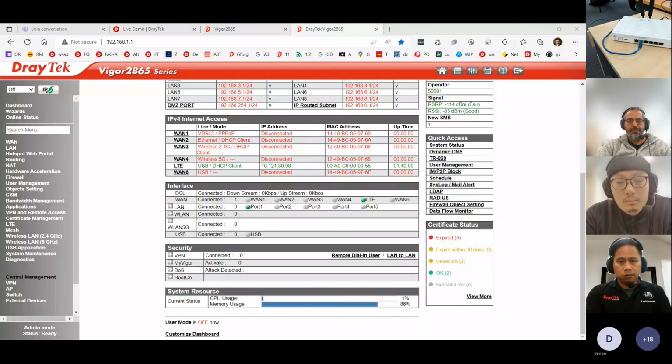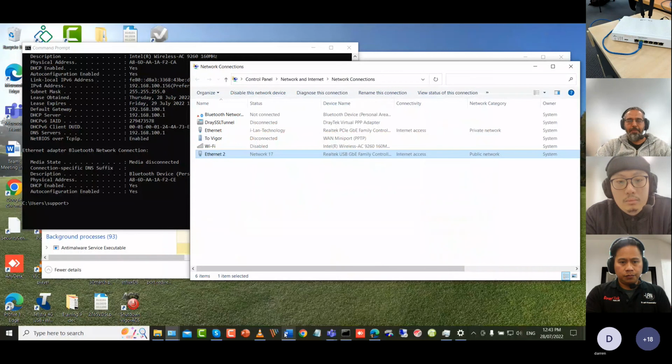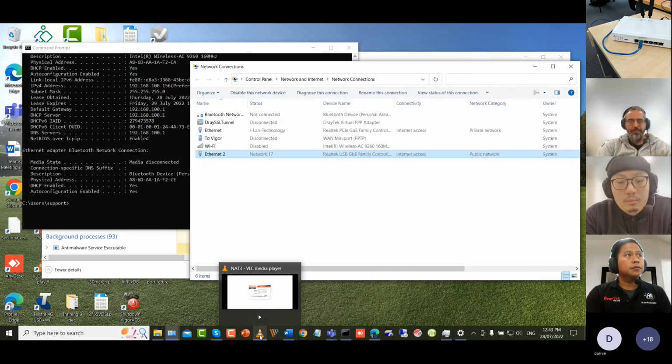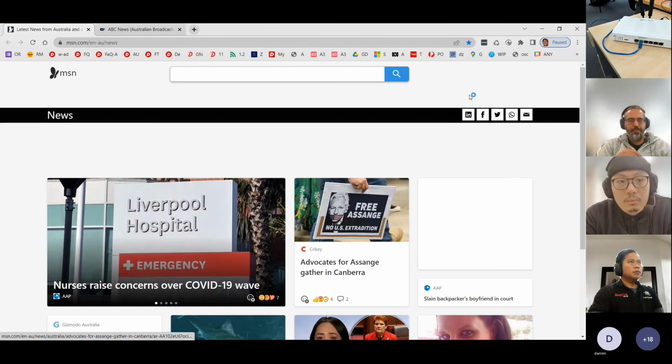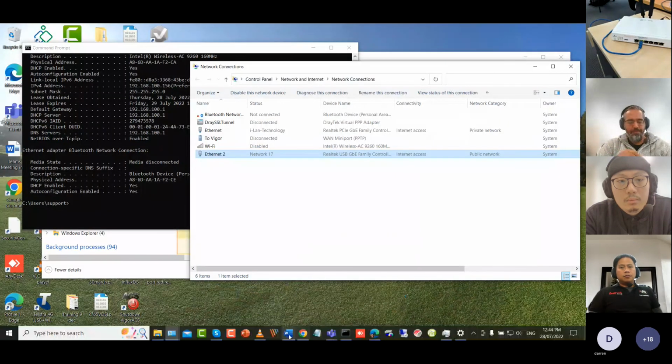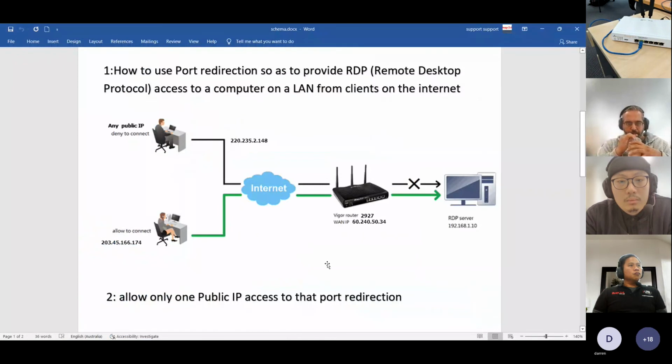Well, today I will show you a simple application of port forwarding. We will use port redirection to provide Remote Desktop Protocol access to a computer on a LAN from clients on the internet.